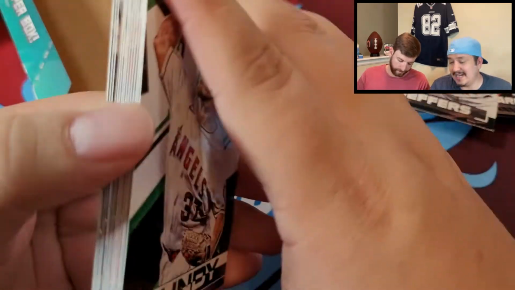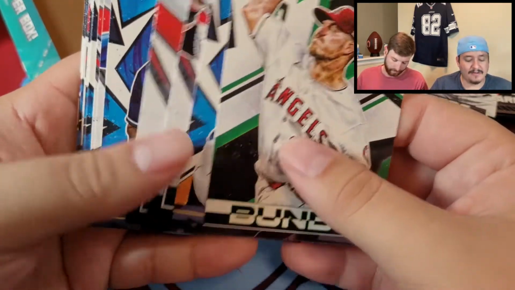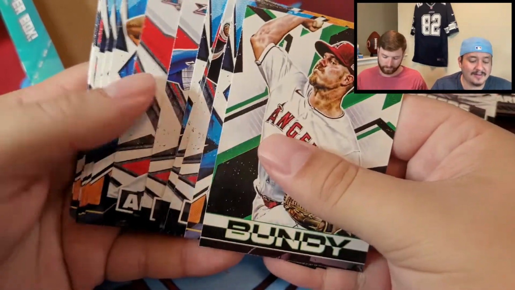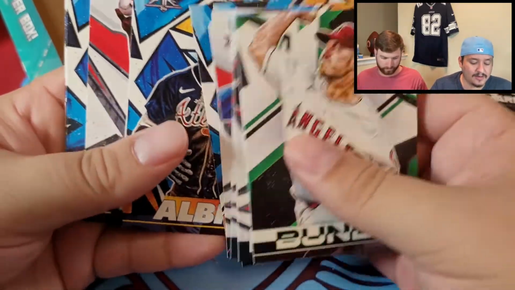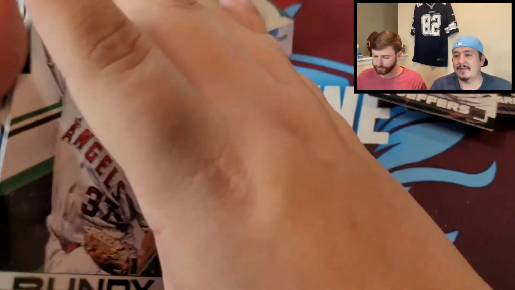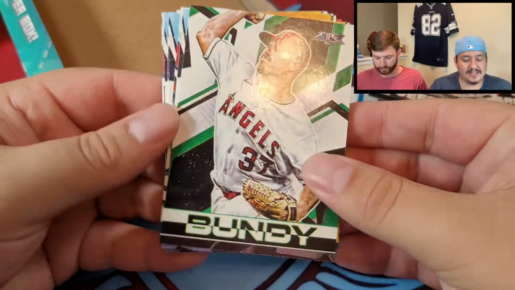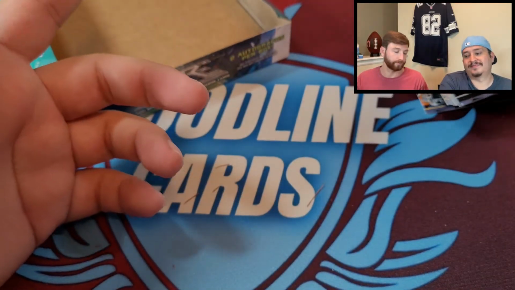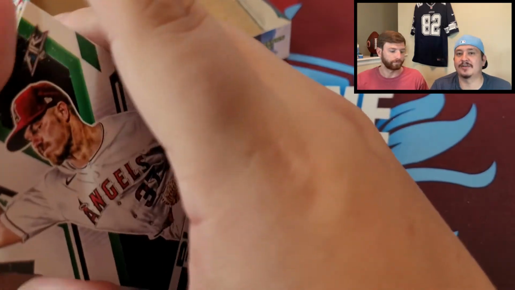Yeah. You might even get an Alex Kirilloff, or sorry, you will get an Alex Kirilloff because we did pull him, but I am talking about a Wander Franco. But these are really cool designs. Yep. I like them. I won't say I'm a big fan of this set, but for $70 and two autographs, you can't go wrong unless you pull two rookie pitchers that I never heard of before today.